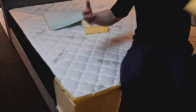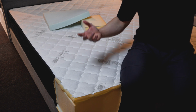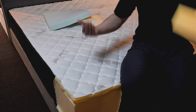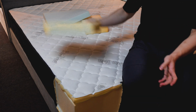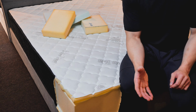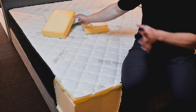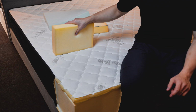There's no thermal dissipation and it feels warmer. Or there's not much pressure relieving properties. It's essentially like the floor. It's super firm. There's no pressure relieving properties where it removes certain heavier points from your body. It does not. Foam is not a natural material, so if you do have sensitive skin like eczema or you have asthma, maybe not the best material to sleep on.